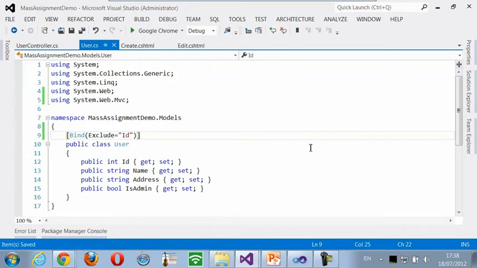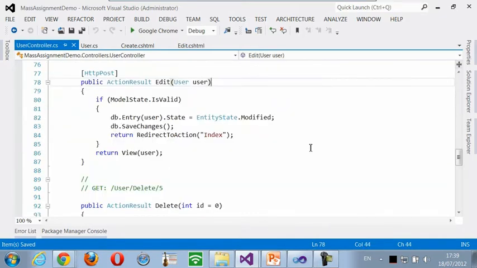Okay, not ID, sorry, isAdmin. This would take care of that, but I don't like this too much, and I do think that view models are a much better approach. But you need to be aware of this security problem because it affects most of the applications out there today written in MVC.